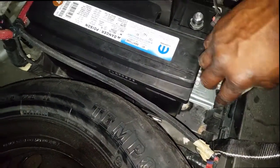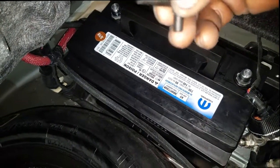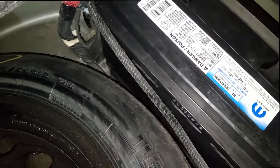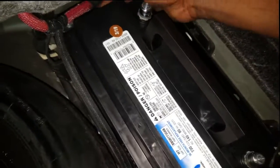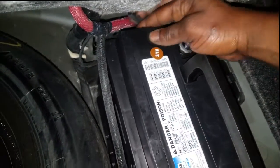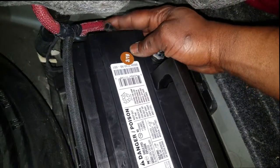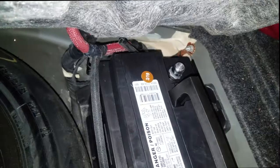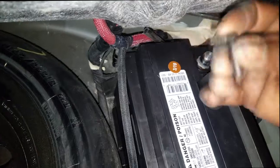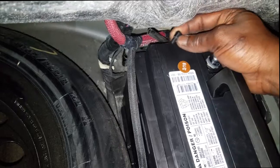Now I got the bracket on, but one thing I want to mention, do not forget this vent tube. This is a 90-degree elbow. It leads to a hole inside the battery. What we're trying to do is vent the hydrogen gas outside of the car. See this rubber hose right here? It's going outside of the trunk, and all we're trying to do is vent any potential hydrogen gas that comes out of the battery. We're trying to vent it to the outside. Okay, so this little elbow, do not forget to put this back, or if you don't have one, try to get you one, because it's very important.